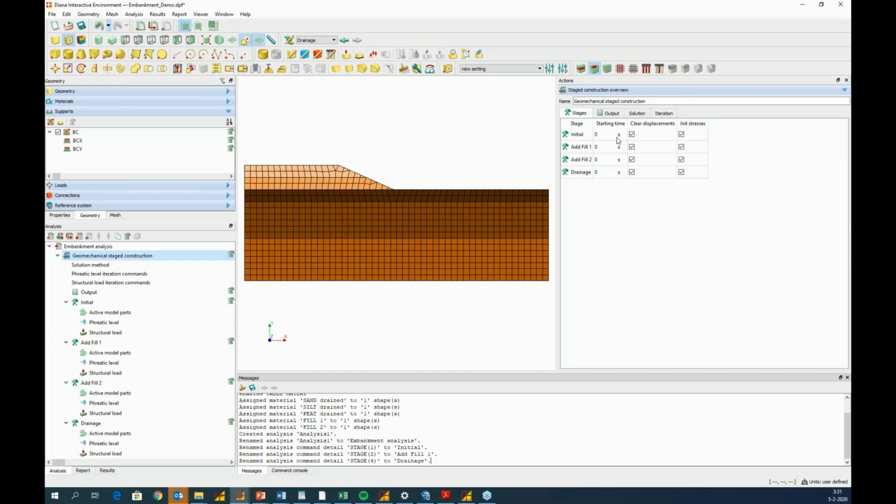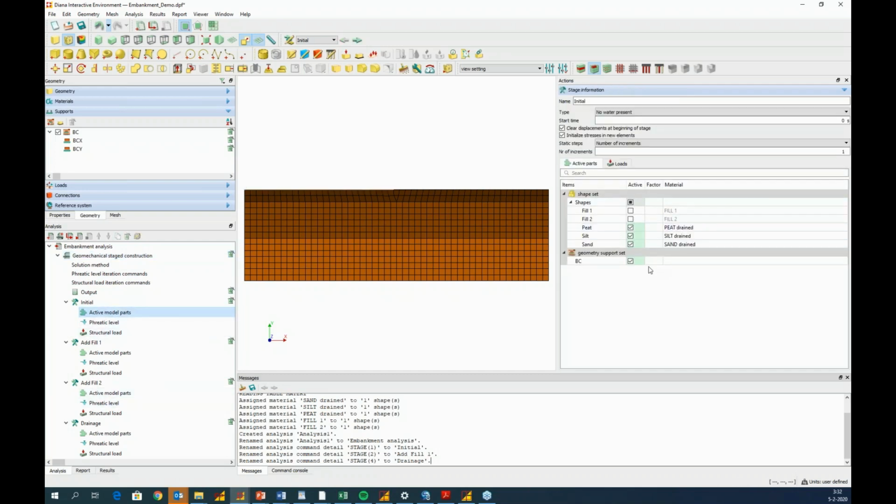You can see the 4 phases here with the different options, and for each individual phase you can check the status and the active mesh part. So initial phase with soil layers in drained condition, then we add the fill 1 and the soil layers are undrained.